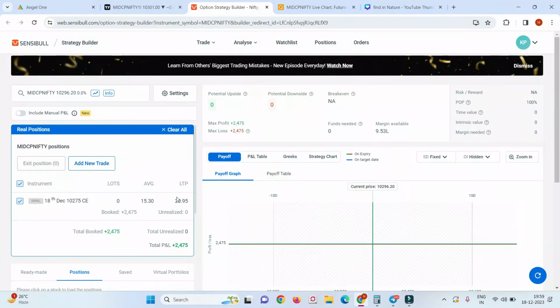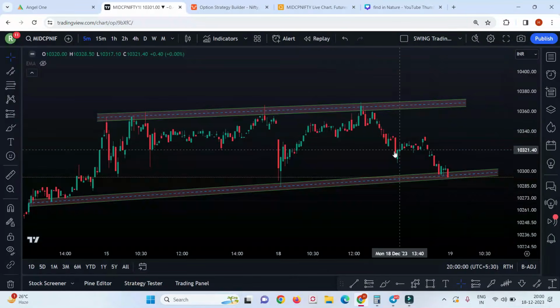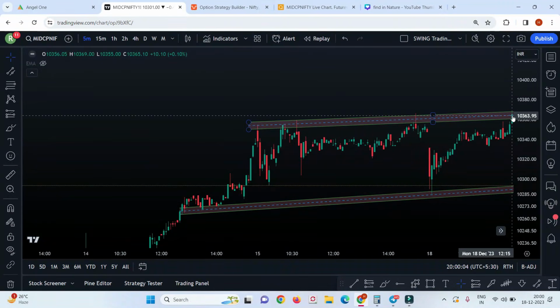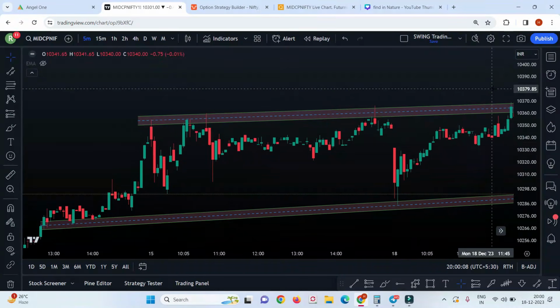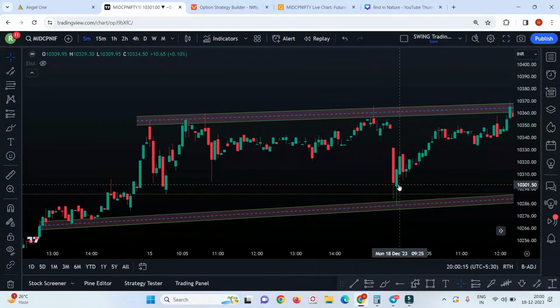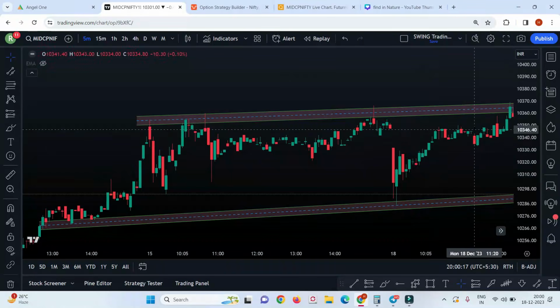So last trade, sir, I would have lost this. Now I'm showing you everything live. Now let me go to this one. When the market was standing somewhere here, I thought this would make a follow-up green candle. But check the wicks, guys, and where this started showing the sellers were aggressive. So people who went long here, people who went long here, were just trying to book their profit.